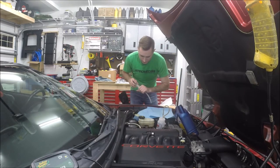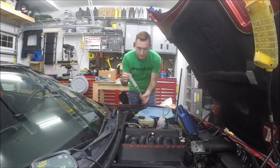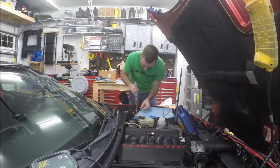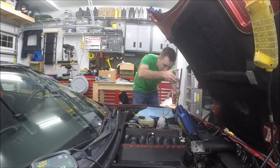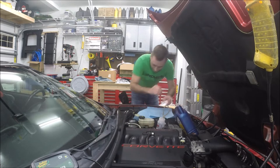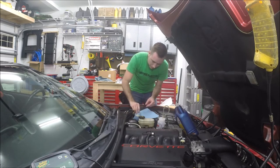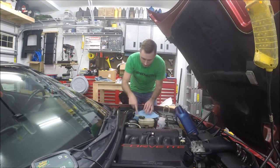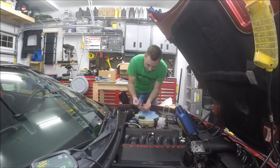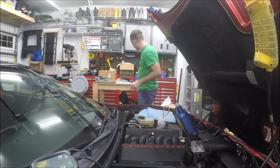I've got a jug and I'm going to suck it out. If you don't have one of these automotive siphons, you can get them on Amazon for just a few dollars and they work really well. You can see the clutch fluid is a little dirty but not horrible. That got the majority of it — now I'm going to take a paper towel and soak up the rest, which will also allow me to wipe out the bottom of the little reservoir cup, since sediment will settle to the bottom.